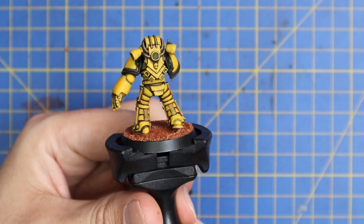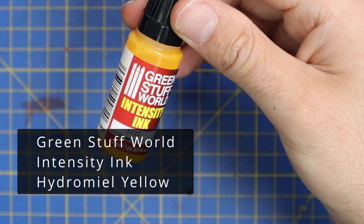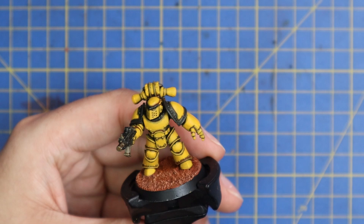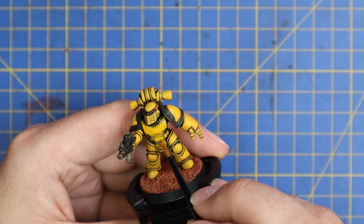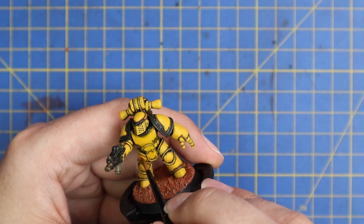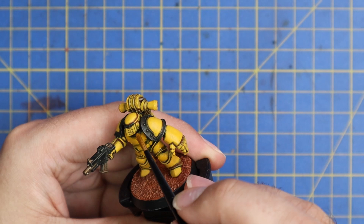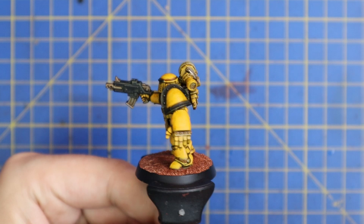And this is with the second coat of Hataka Yellow done. As you can see, it is quite bright but looking just a touch flat. So this is where that second paint from the other company comes in. We're going to use the Green Stuff World Intensity Ink — the yellow one, of course — and just give the yellow armor a coat of this, which will add a bit of warmth back into it, a little bit of a sheen. It almost acts like a correction if you have gone over a little bit with one thing or the other. It definitely helps to just tidy everything up and tie it all together. I'm quite pleased with the result — it looks more like an armor piece this way, like there's metal underneath it, a shiny manufactured thing, as opposed to a flat yellow color you'd see on a flag. And this is it after the intensity ink has dried.